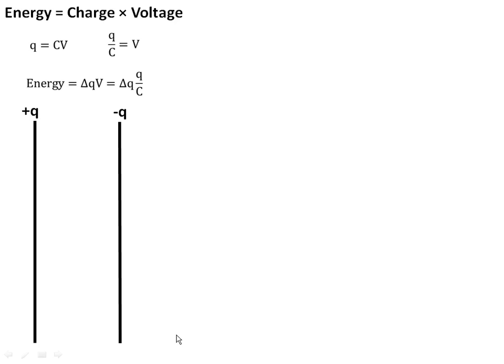We know from our previous discussion that the energy is stored by charges in an electric field, and we can calculate this energy by taking a charge and multiplying it by the voltage, which is the scalar field at any point in space created by an array of charges. We also know that the charge is equal to the capacitance times the voltage, and we can represent this as voltage equals the charge divided by the capacitance.